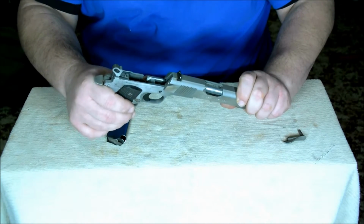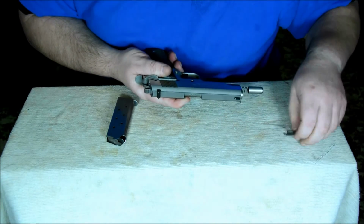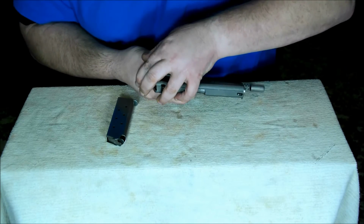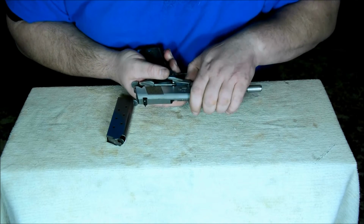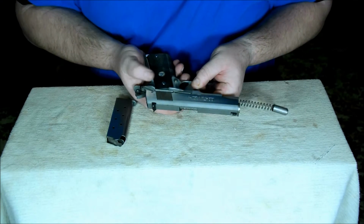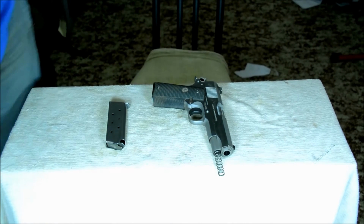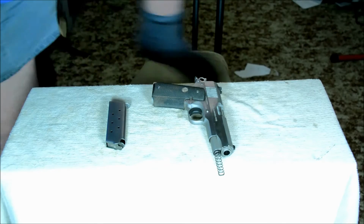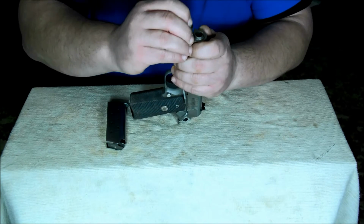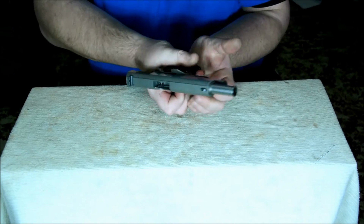We slide that onto the slide of our pistol, lining up the hole in the frame with the hole in the swinging link, we put our slide stop pin through there. Cock the pistol, slide the slide back until the small notch on the slide lines up with where the slide stop locks into it. Make sure it pushes down, push the slide forward, safety catch on, pick up the cap, make sure there's no debris on the cap where it fell on the floor. Put it on the action return spring, push it in, lock it in place, safety off, lock slide open, insert magazine, slide forward.